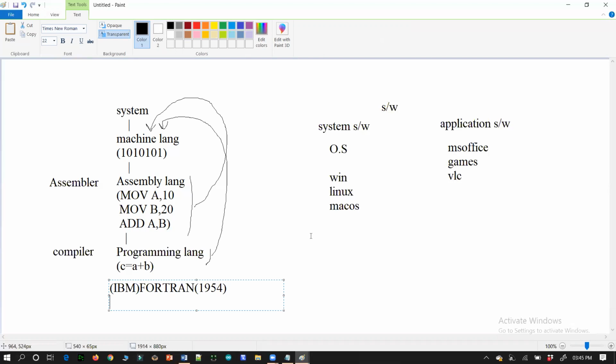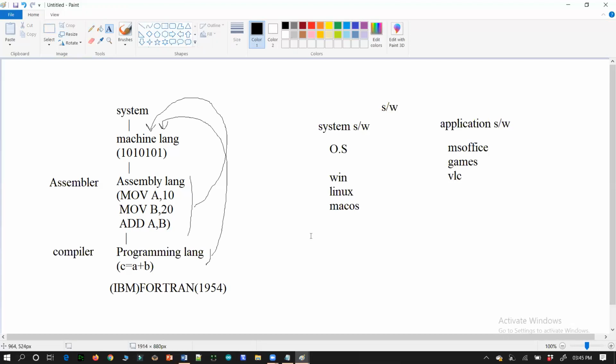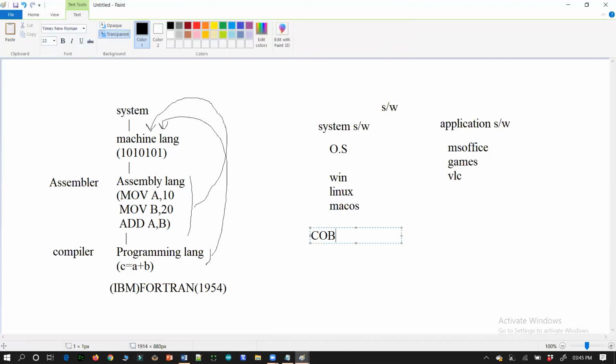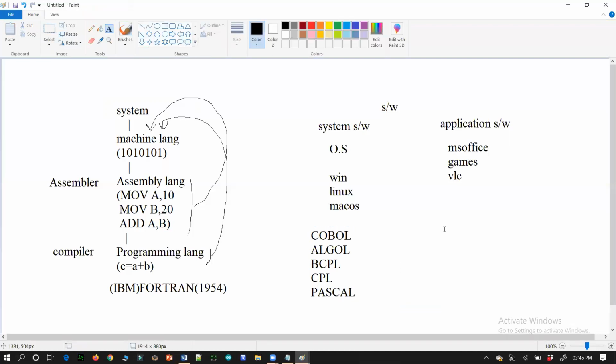If I want to develop any other application, I have several languages like COBOL, ALGOL, BCPL, CPL, Pascal. All these languages develop a particular application. Now, which is better, one language developing one application or one language developing all the applications? One language developing all applications is far better.